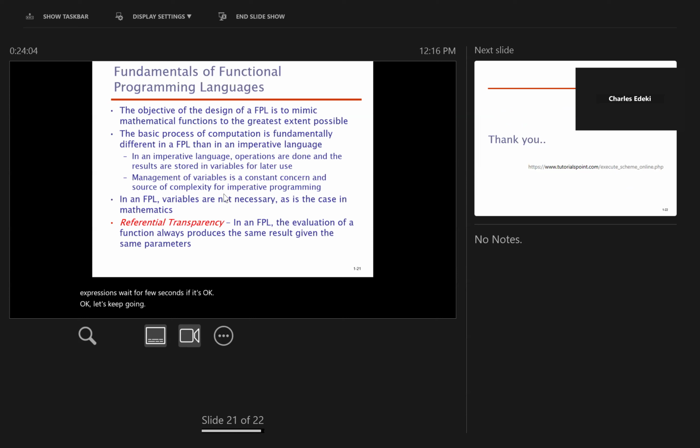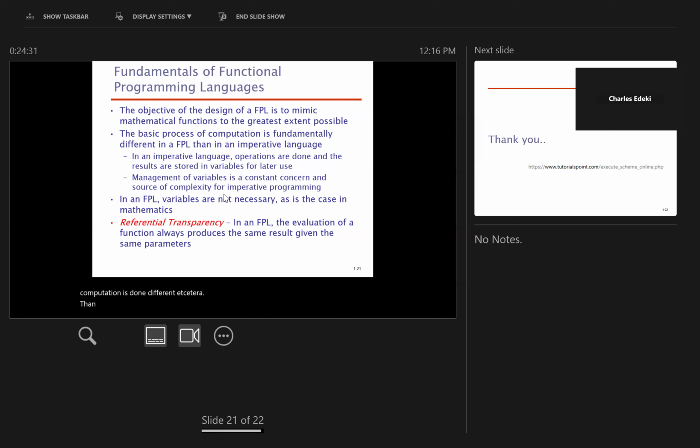Here we also talk about what referential transparency is. This is just to summarize everything. This is the last slide. Let's wait a few seconds if there's a question. This is what we should know about functional programming languages. As we said, FPL is functional programming language. It's to mimic mathematical functions, and computation is done differently than imperative.